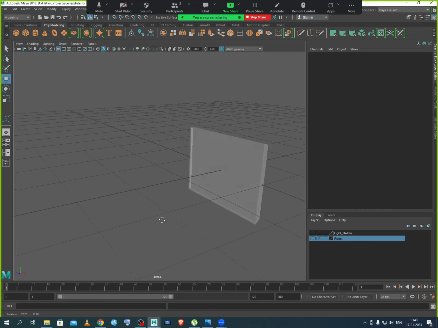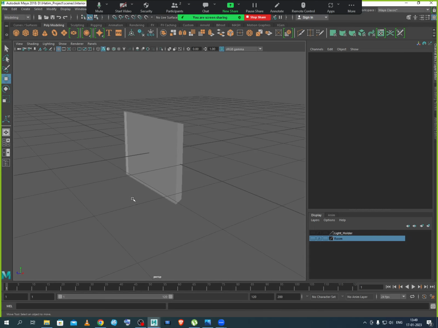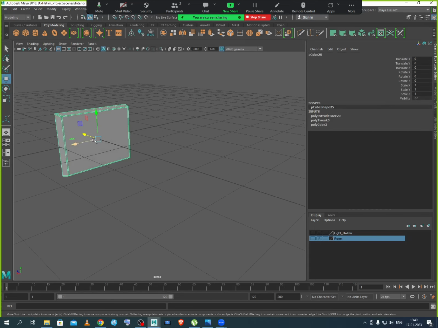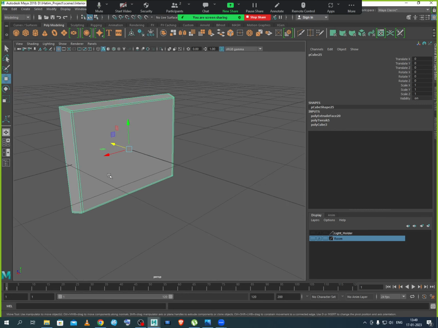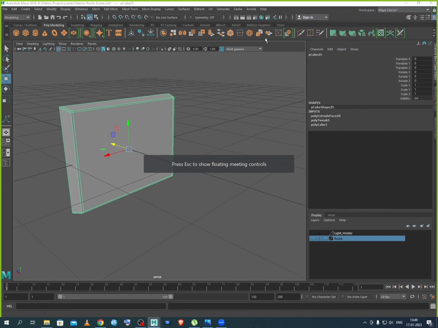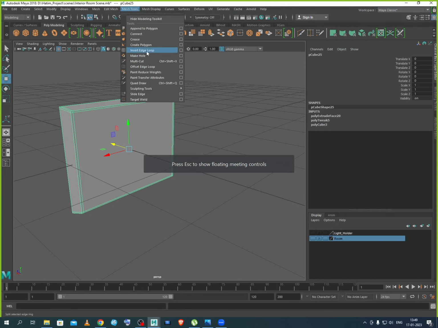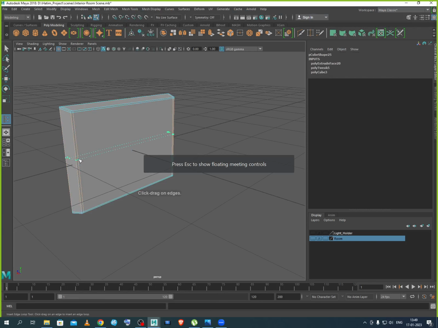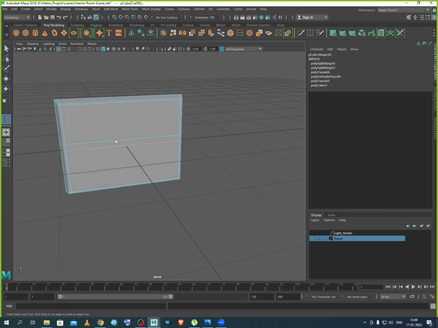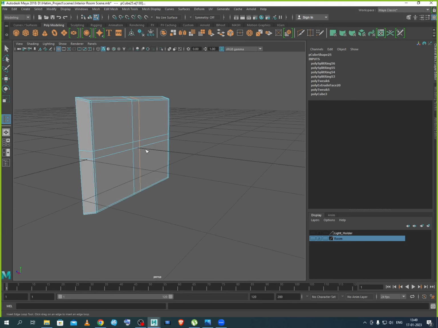Right click, object mode. So right now we are done with this one, and on the backside we need to have a stand for this. Let's again take this option here. If you want, we can add segments to this one by using the mesh tool. One second, let me go with this option, floating window, mesh tool, insert edge loop tool, and try to add one line on this side and a second one on this side. Similarly, one frame on this side in the center and one more frame over here, to have a little wide frame on this side.